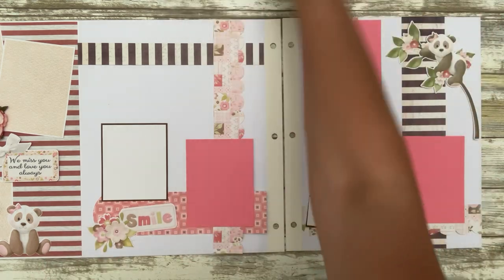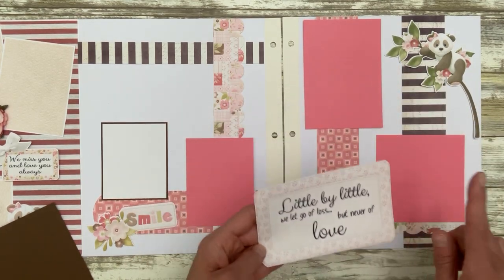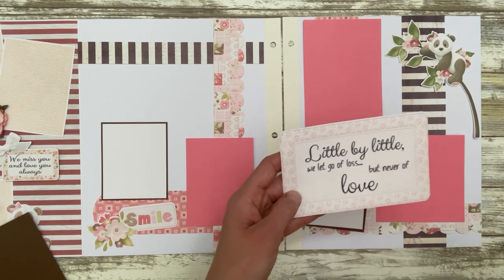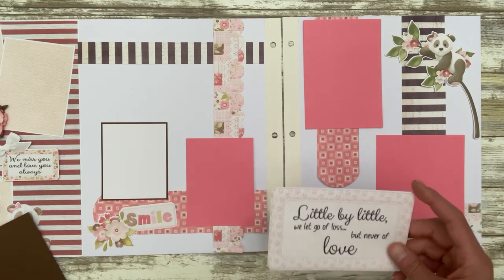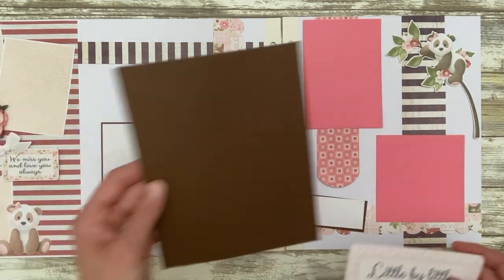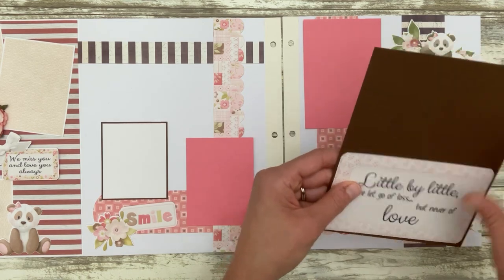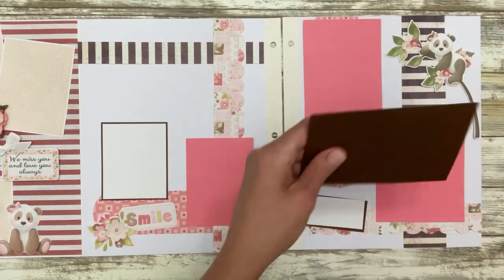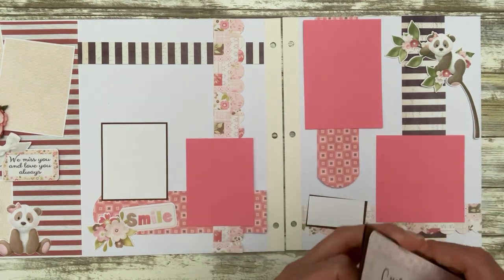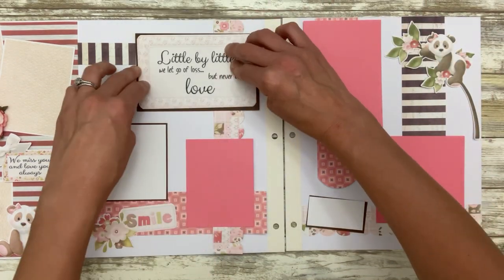And then I created this in the Silhouette, so I just took this design element, which is from the Panda Girl paper collection from Knitwits. I brought that into Silhouette Studio, and then I just typed this onto that, flattened it, printed it, and cut it. And this is exactly, if I'm not mistaken, 5.5 by 3.5. Then I created from brown cardstock just a little flip book to make this more interactive. So once I fold it in half, this has a little border around it, okay? And we will be able to open it up. You could put a picture here and a picture here. So it will get adhered down here, just like that, okay?